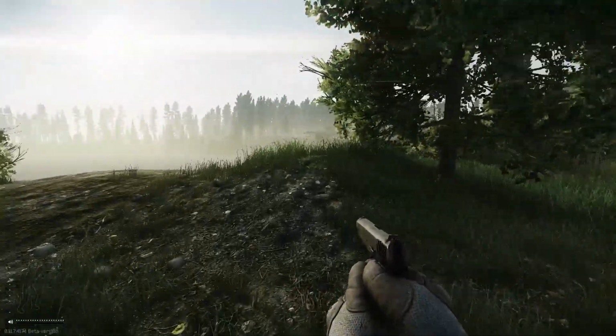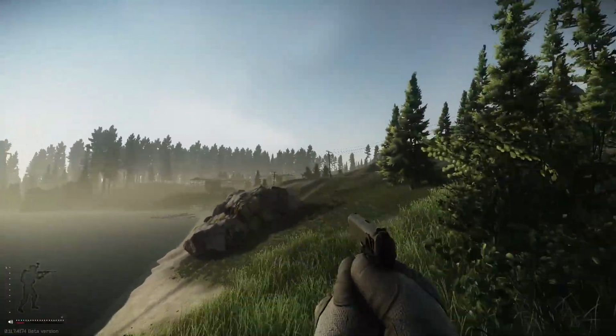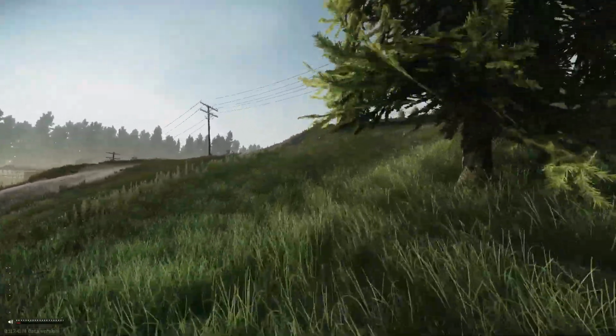Yeah, so you can see Lumberyard pretty good right here. There's a loot area right there you can watch. Scav spawn all over the area over there, so I would also watch out for that. What I normally do is I run down this way right here, and then I tip over this hill.